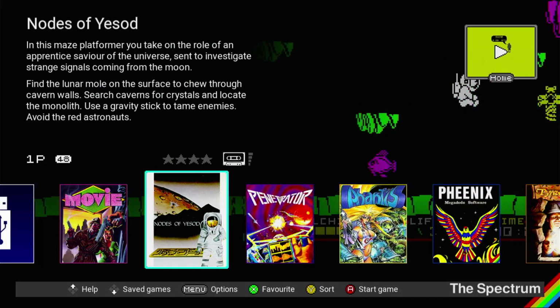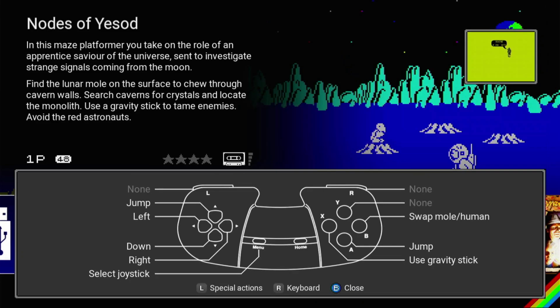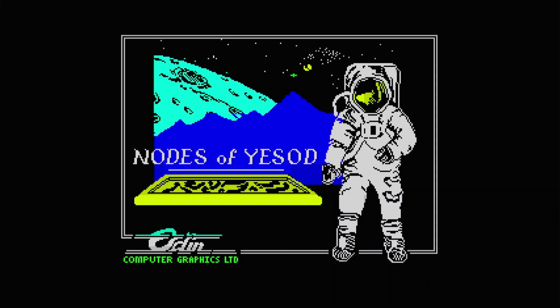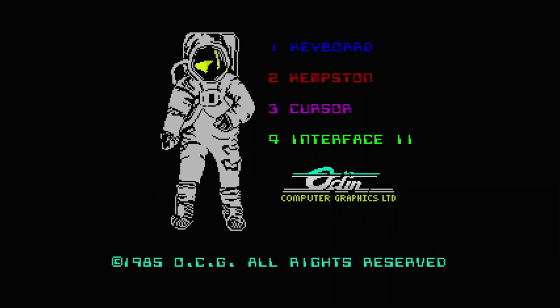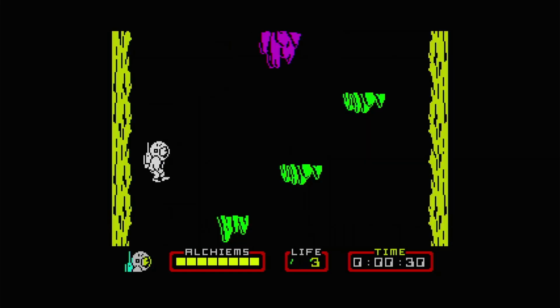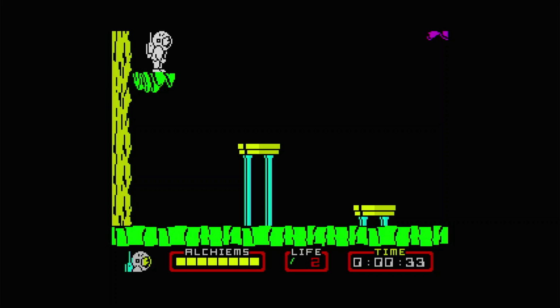Okay, we're now going to play Nodes of Yesod. This is a mazy platforming style game. Find the lunar mole on the surface to chew through cavern walls. Now, control method here, you're going to have to take a note here to press the menu button if you're using the joystick to select. Otherwise, when I was playing this, the controls were all wonky, much like the game Movie. If you don't choose the right options, then you'll probably have some strange results when you're trying to control the characters. I'm not sure if this is a result of the firmware update or what, but anyway, just make sure you choose the correct options here. Basically just press the menu button and it's chosen the joystick, which is basically the gamepad. I'm getting lost already. Oh, don't fall from a great height, obviously.